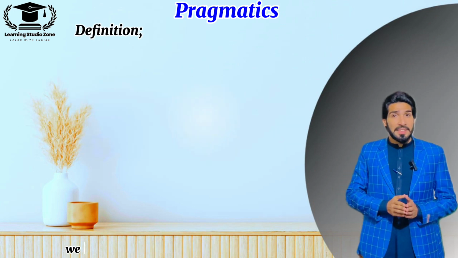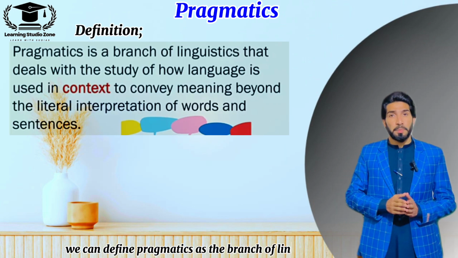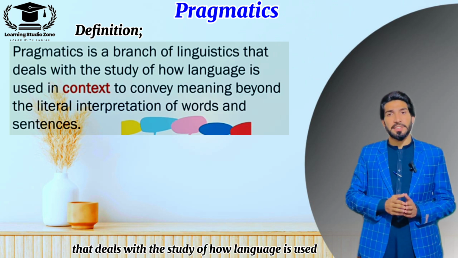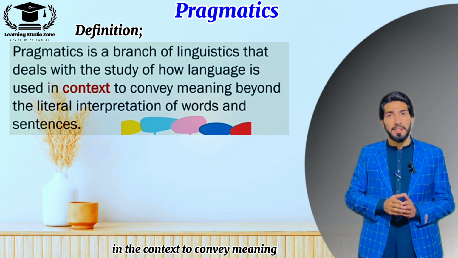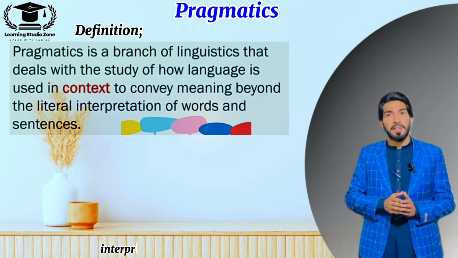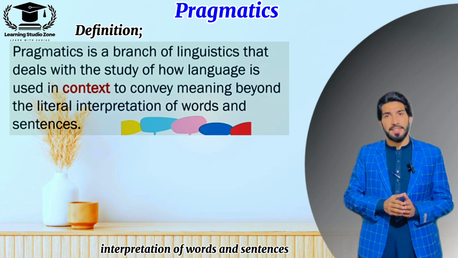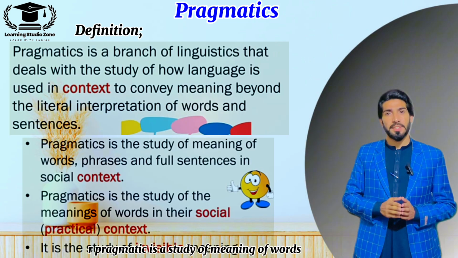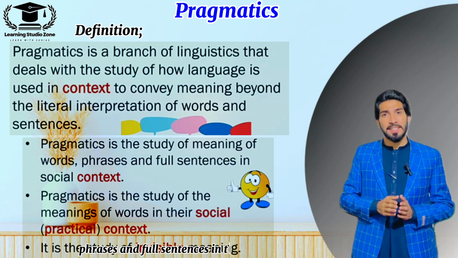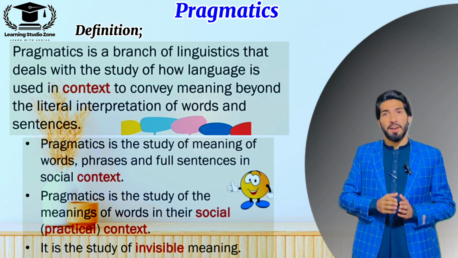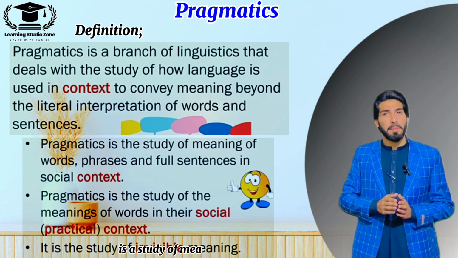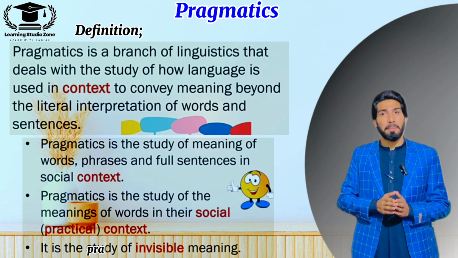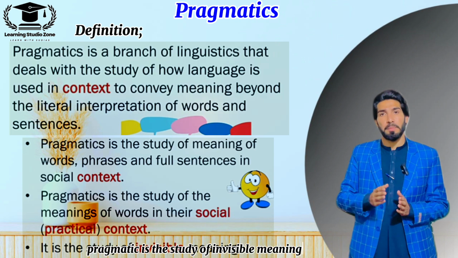So, simply we can define pragmatics as the branch of linguistics that deals with the study of how language is used in context to convey meaning beyond the literal interpretation of words and sentences. Or, pragmatics is the study of meaning of words, phrases, and full sentences in the social context. Or, pragmatics is the study of meaning of words in their practical context. Or we can say that pragmatics is the study of invisible meaning.